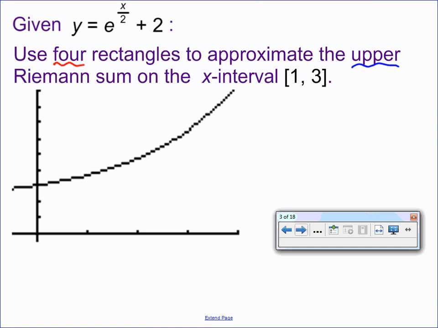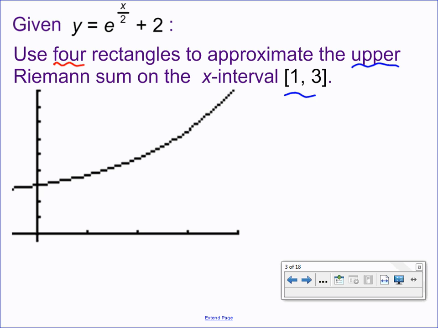So let's go ahead and figure out what this is going to look like. Again, we'll take the entire width of our interval, that is 1 to 3, and we'll divide it into the number of rectangles. Here we're going to partition our overall interval into 4 equal subintervals. And so to get my delta x, we'll use our calculation b minus a all over n. For us, that's 3 minus 1 all over 4, and delta x then is going to be 1/2. So each rectangle is going to have a width of 1/2 unit.